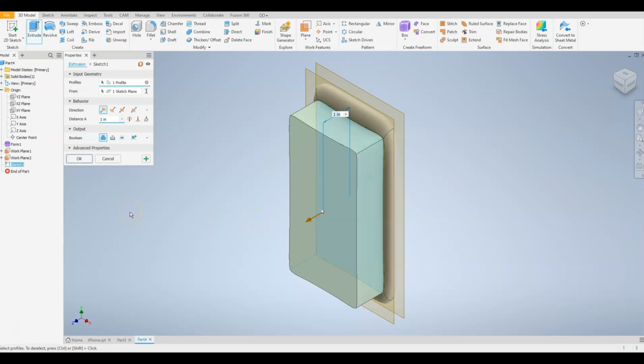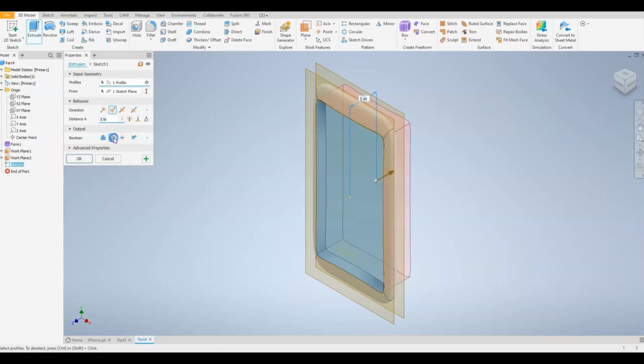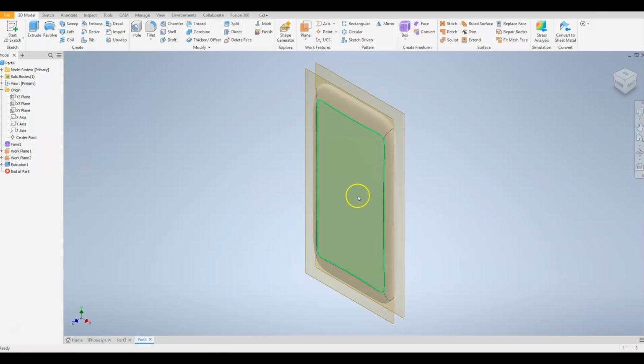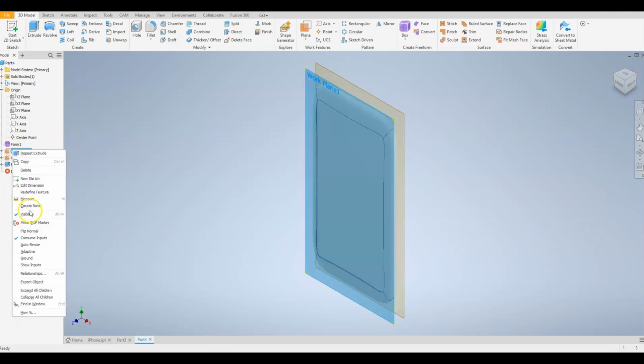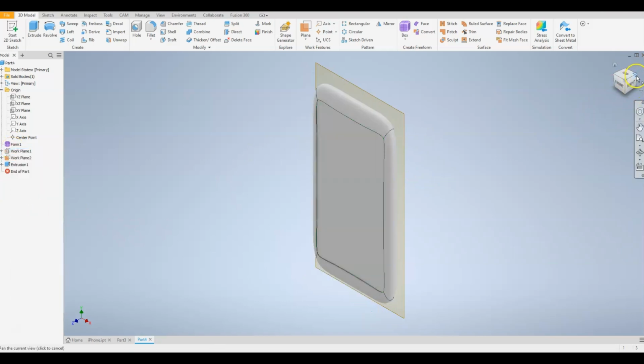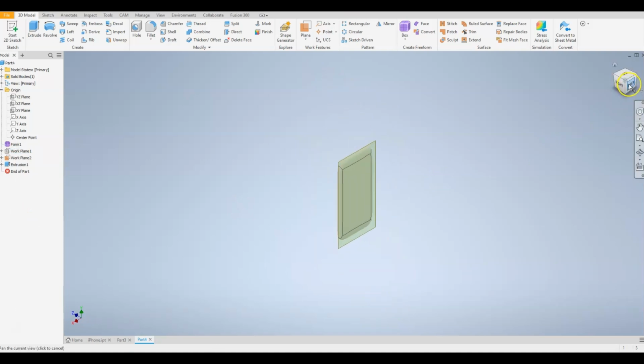Then we're going to extrude that surface. Notice how it picks it up automatically. If it doesn't, then something's wrong with what you did. We are going to select cut. So we're going to cut, and we're going to cut back into that 0.03. So now you can see the area that we have is basically where our screen would be. If your work plane is in the way or you're done with it, you can right click and uncheck that visibility.